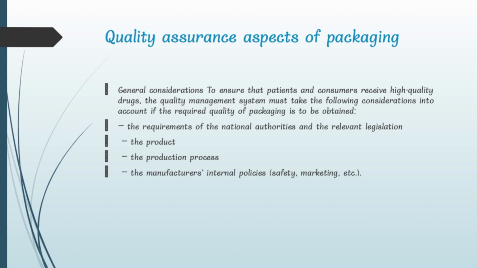Quality assurance aspects of packaging. General considerations to ensure that the patient and consumers receive a high quality drug. A high quality management system must take the following considerations into account if the required quality of packaging is to be obtained. So these are the points to be considered: the requirements of the national authorities and the relevant designations, the product, the production process, the manufacturer's internal policies, safety and marketing.